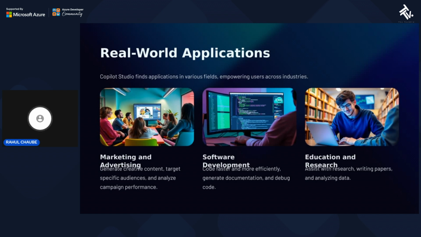For education and research purposes, we can use Copilot Studio as well. If you are a researcher, or you are thinking of going into research on a specific topic, you just communicate with Copilot. It provides essential tools, content, images, and sites for more improvement and more efficient, more beneficial work in the education or research sector.